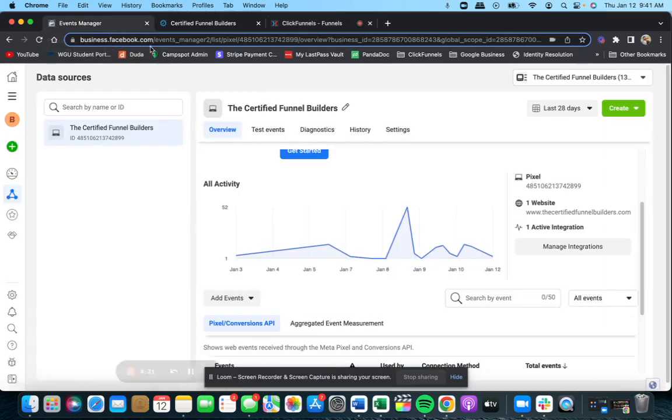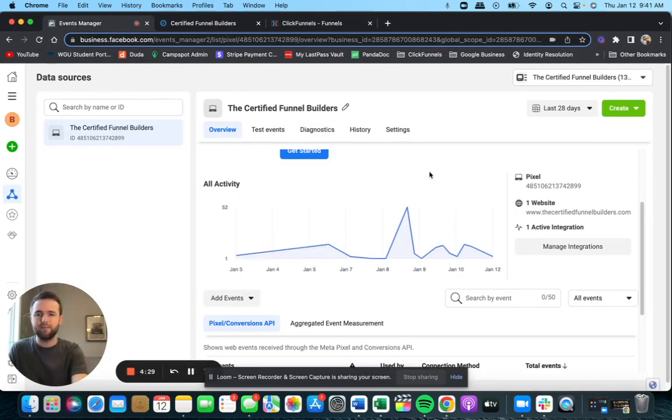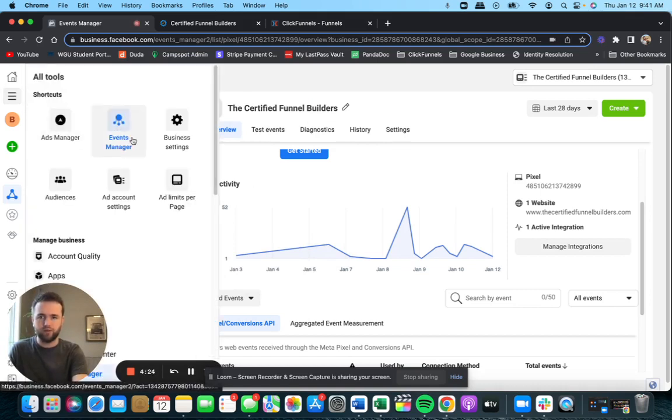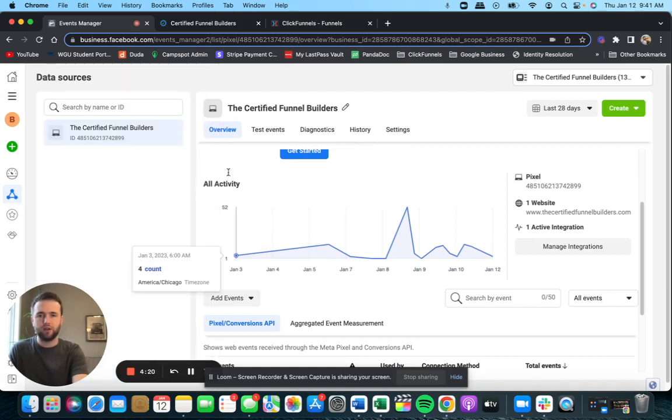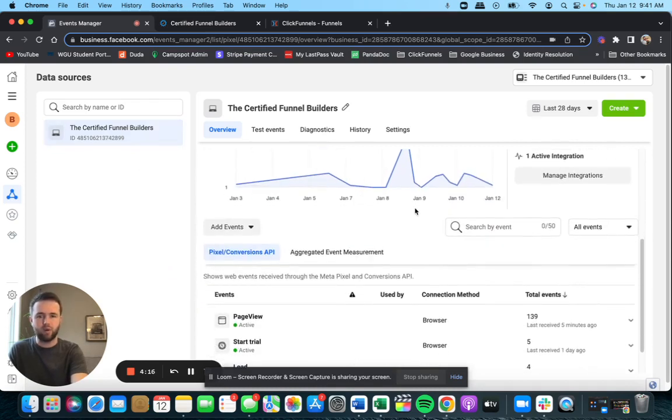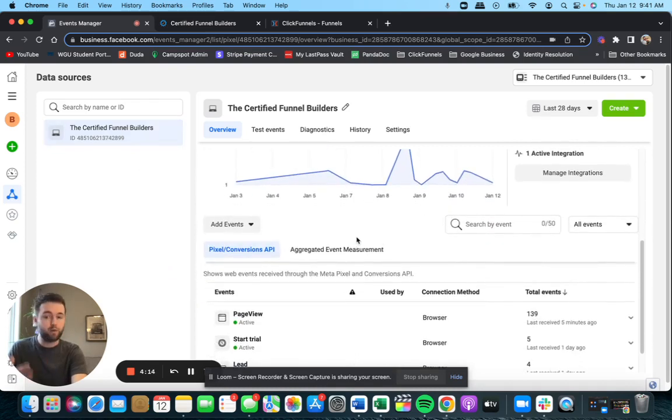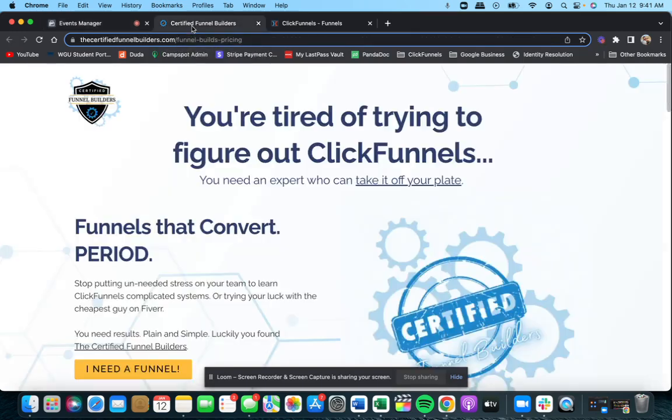Then you're going to want to go to your events manager area, and you're going to want to go to the Pixel setup. So events manager here, data sources right there, and then you're going to get a page that looks something like this. Make sure you're on the Pixel ID that you want to be on. Now, Facebook made a super easy way to hook all this up, so that's what I'm going to show you guys today. First thing is go get the link for the site that you're going to be working on.